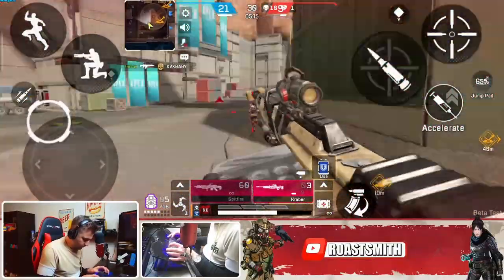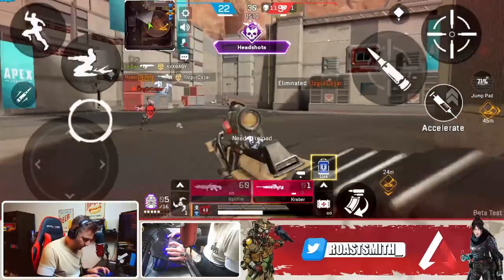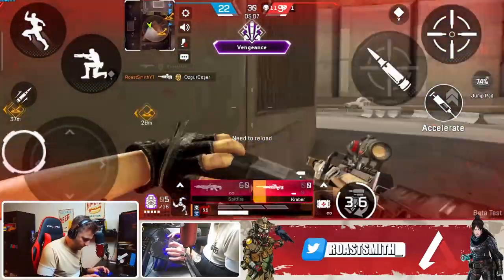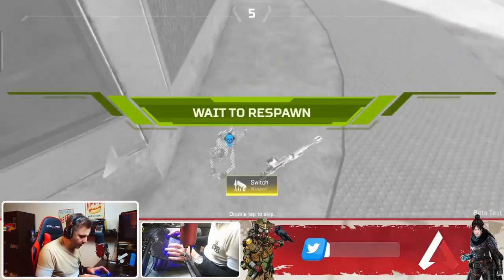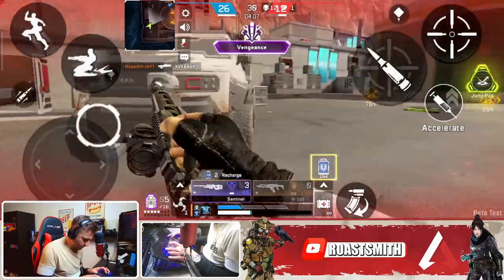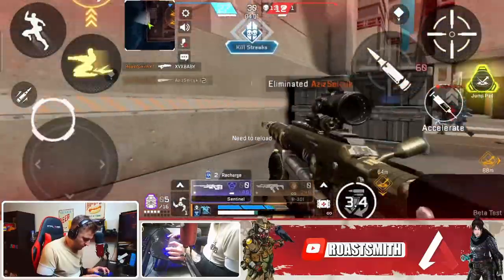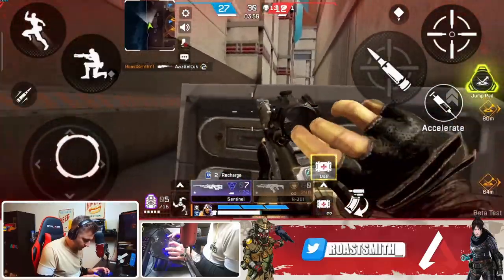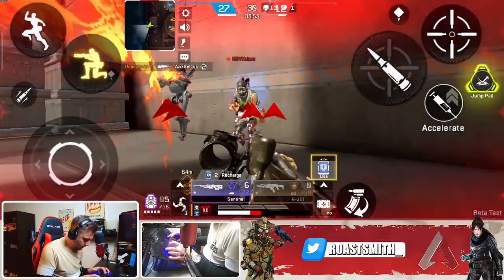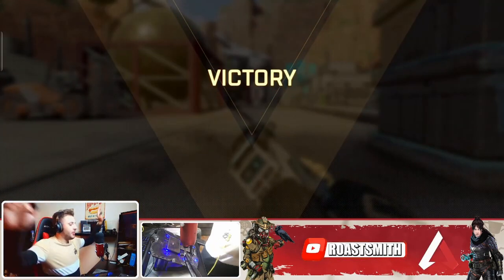Oh my god, you got annihilated, kid. No! Where did you die to? I want that Kraber. Oh, I see where you died. No! Oh, I got teamed, bro. That was some nutty sniping. Let's go, boys. There we go.